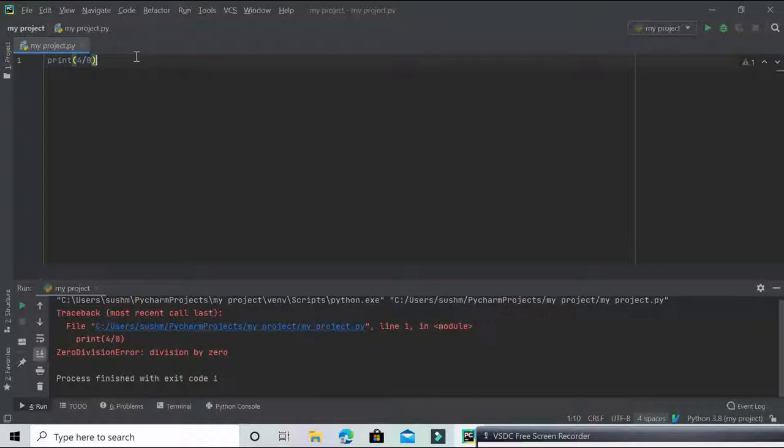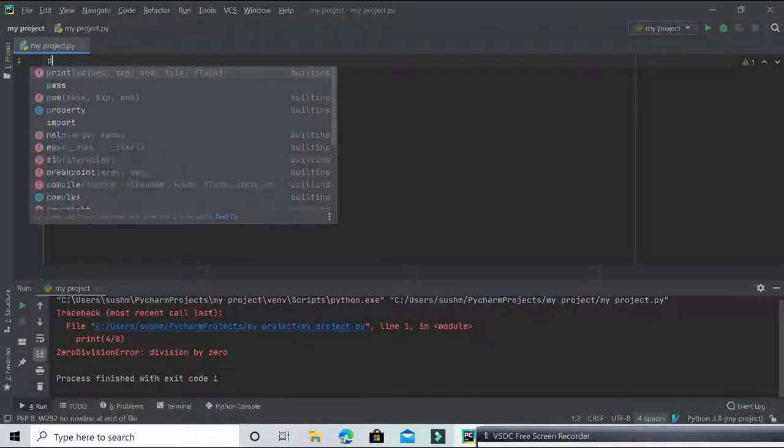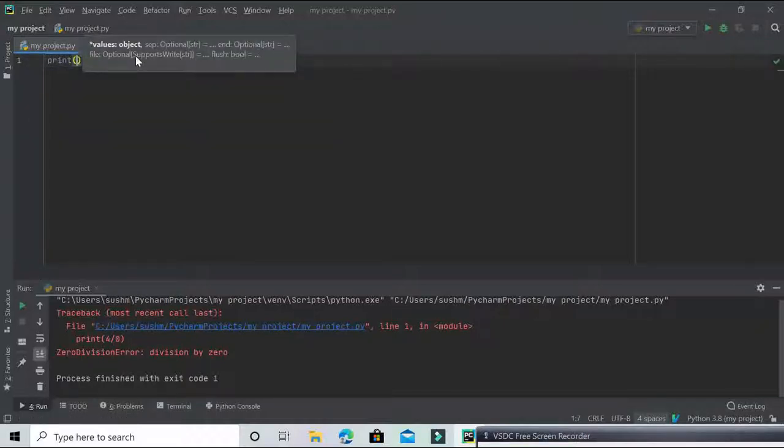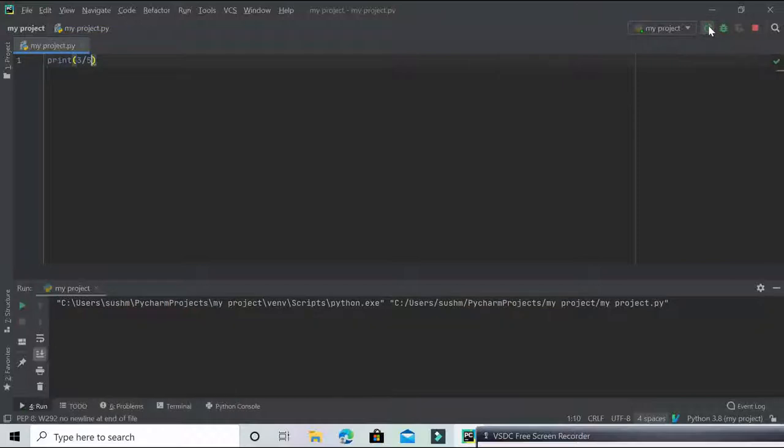Now move on to floats. Floats are used in Python to represent numbers that are not integers. Some examples of numbers that are represented by floats are 0.5, 0.3, 0.10, or -7.825378. They can be created directly by entering a number with a decimal point or by using operations such as division. Like I show you, print, parentheses, 3 divided by 5. Now let's see the answer. 0.6. This 0.6 is a float.